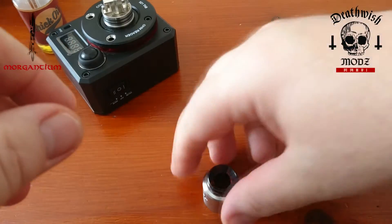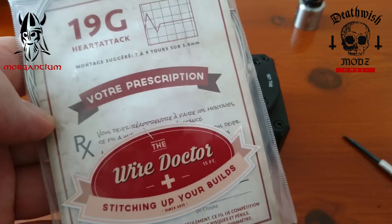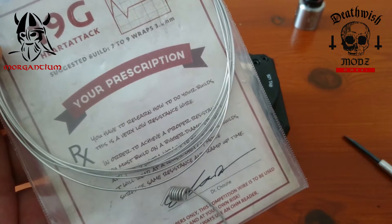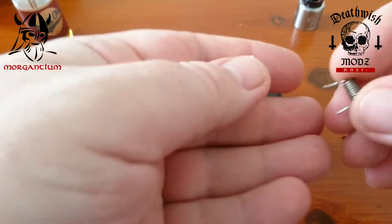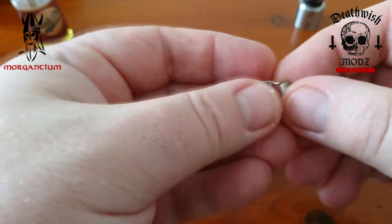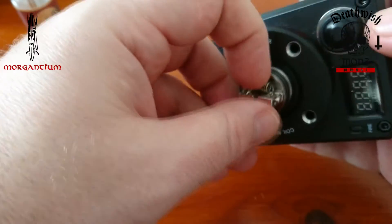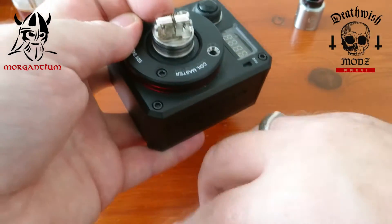Let's put a build into the Unholy RDA. As I said, I'm going to be using 19 gauge Heart Attack from Wire Doctor. On the label the suggested build is 7 to 9 wraps on 3.8mm — you have to really learn how to do your builds with this very low-resistance wire. I'm going for 0.15 ohms. I've got my two coils here which are pre-coiled, because 19 gauge is very thick and difficult to coil, so there was lots of grunting and groaning off camera.